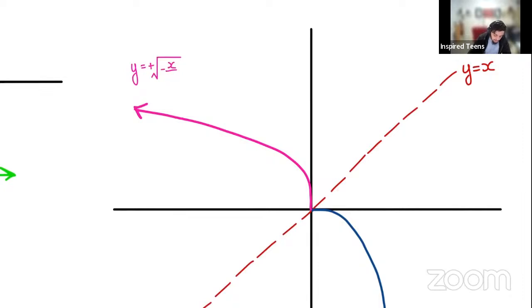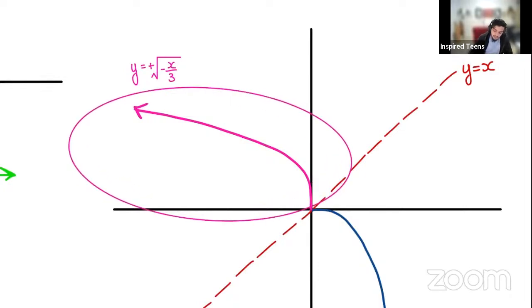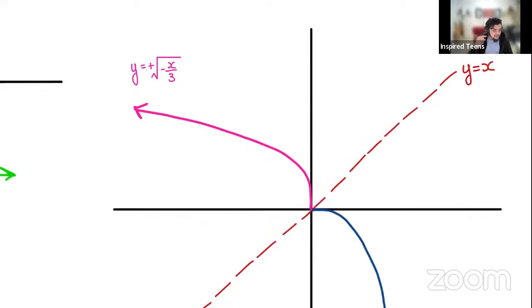Again, why do we have a negative inside of a surd? How does that make sense? It's simply because every single possible x value for this pink graph is negative. So what you are going to be doing is substituting a negative. So it's going to be negative of negative x over 3, which then just simplifies to positive x over 3. Then you are not actually taking a square root of a negative.